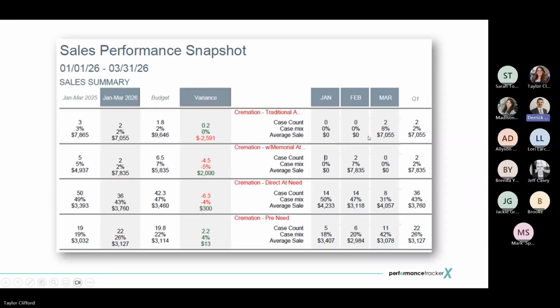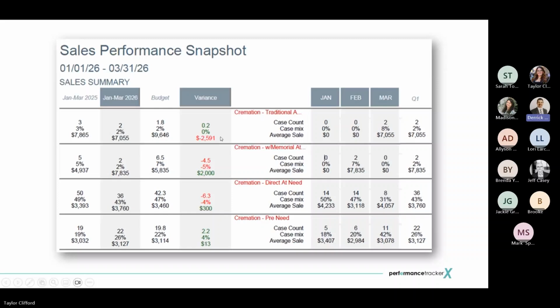Is this a situation where it's merchandise? Because it is a traditional cremation call, so we should have the service levels to where they should be. Was there missed opportunities? Was this a casket that was brought in? Was this a lack of urn sale? Several opportunities to identify there.